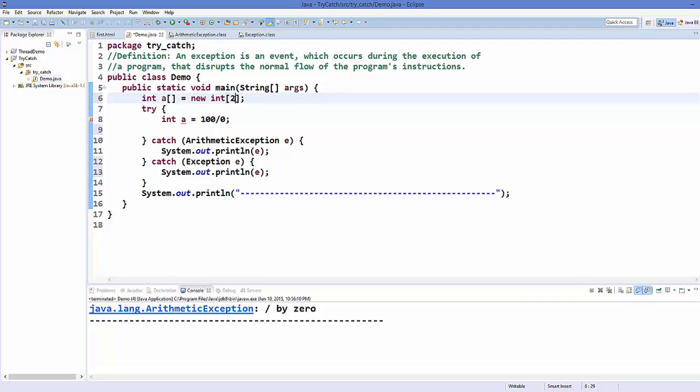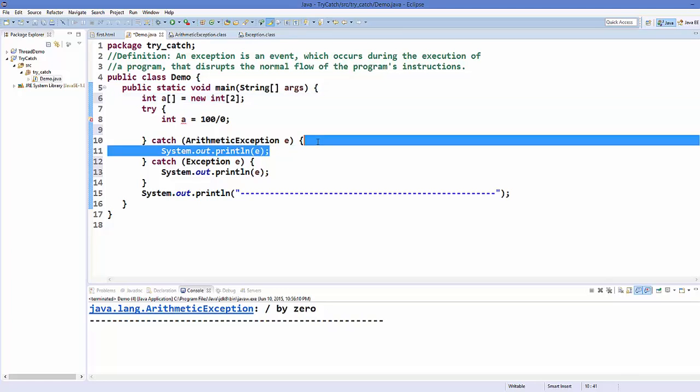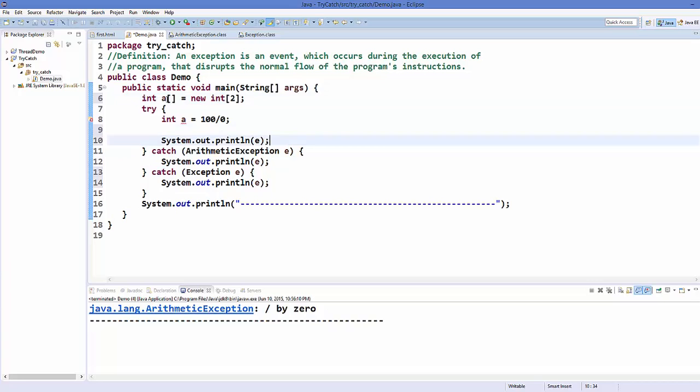We know that the initialization of the array is with index 2, so the third element is out of scope of this array, right? So let's print this, and I'm going to declare it as variable b because a is already here. I'm going to print here the value of b at index 3.